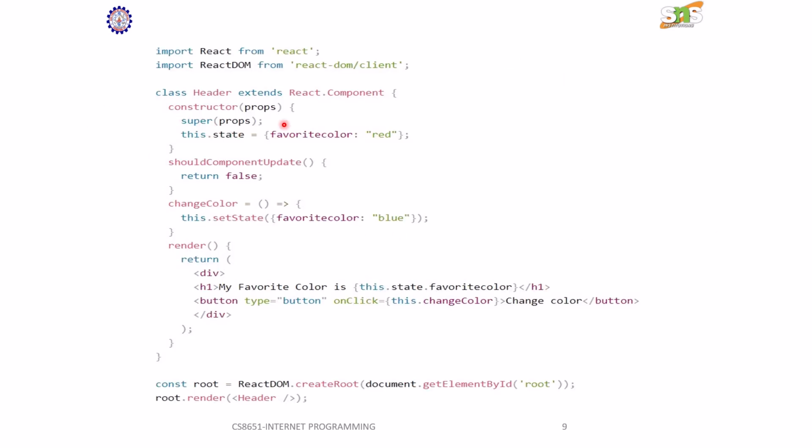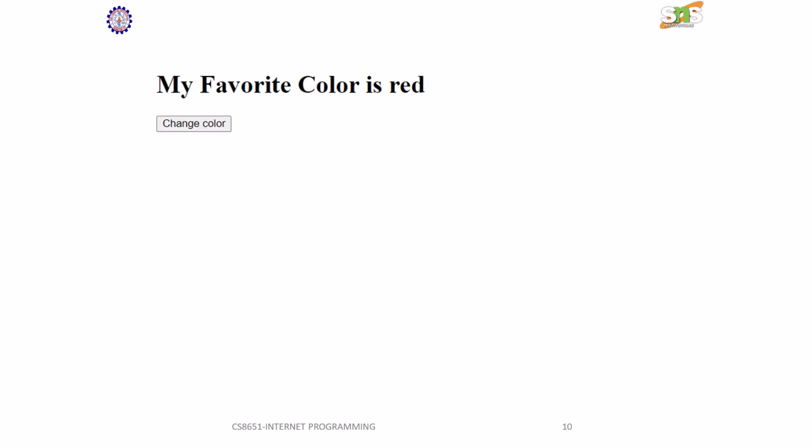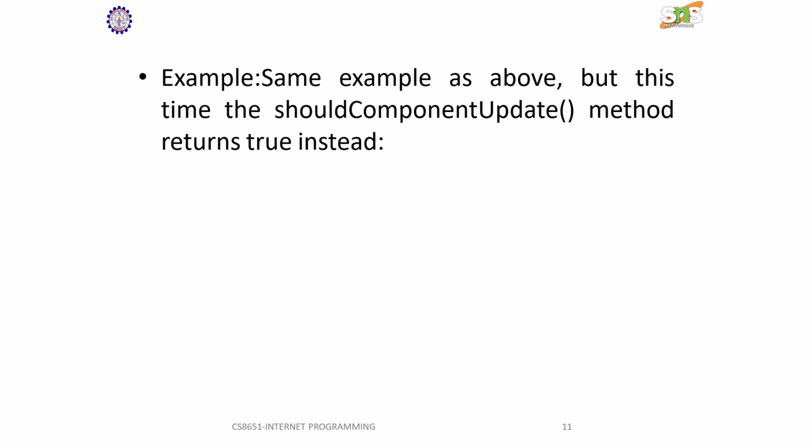Here we are calling the shouldComponentUpdate method, and my favorite color is still red, and I'm going to set the color as blue. After the render method, on the button click, my favorite color should change. But I will still get the output as red only, so it stops the component from updating when it is called.